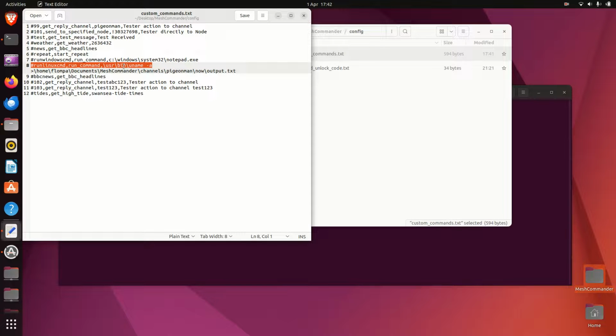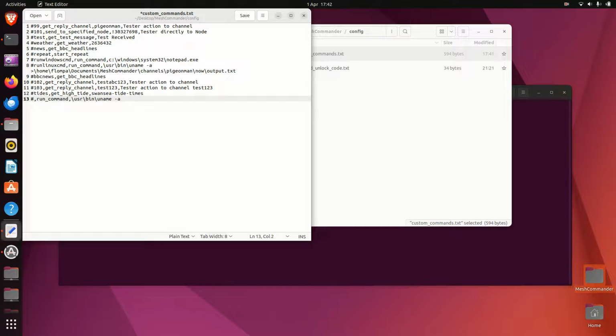So what I'm going to do is copy this line, paste it at the end, and change the string which it'll action on.